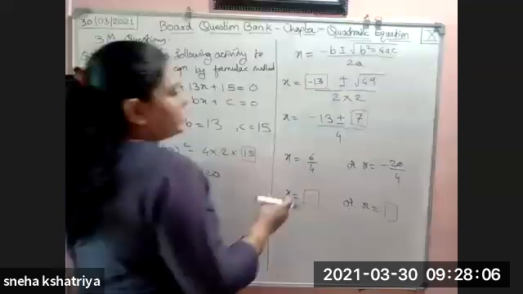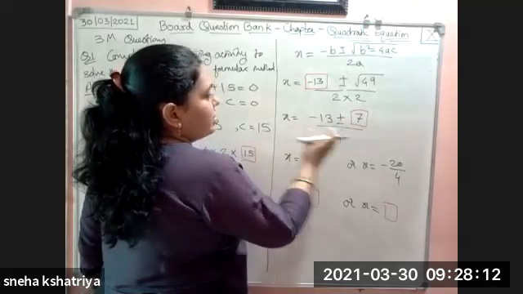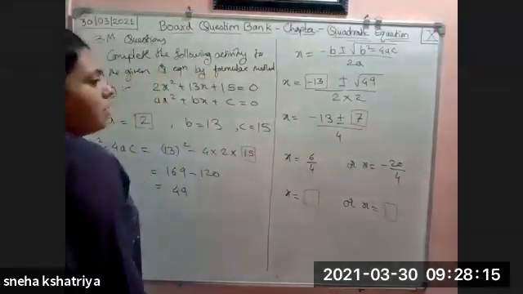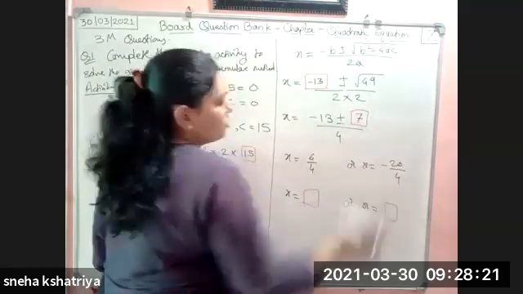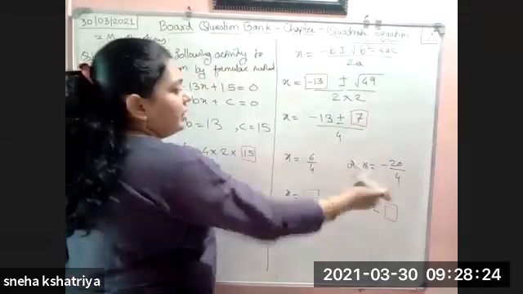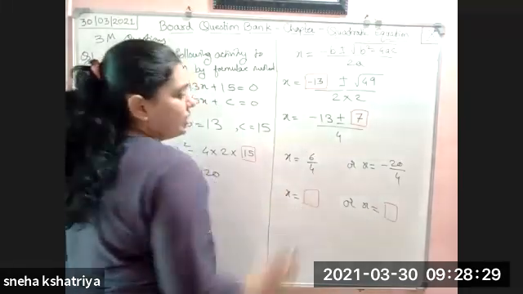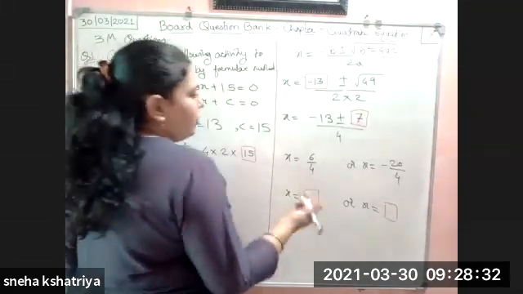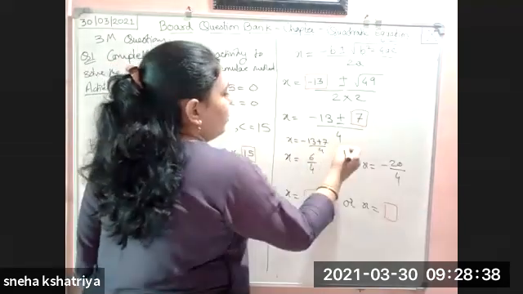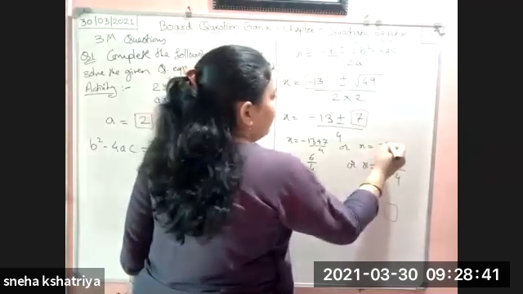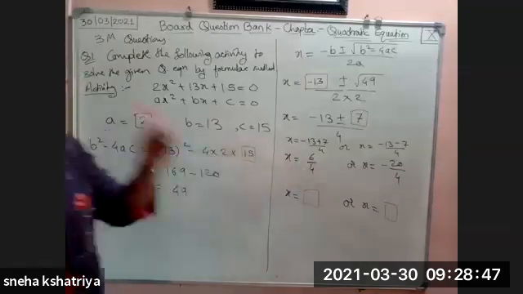Okay. Now what is the second step we are doing here? We separate it. How do we separate it? We take plus ones and minus ones and we separate the numbers. But here they have already given to us that x is equal to 6 upon 4 and x is equal to minus 20 upon 4. So we don't have to separate it and find the values because already the values are given to us. Now we only have to find out its reduced value. Or if you don't understand, you can do here one step. x is equal to minus 13 plus 7 divided by 4, or x is equal to minus 13 minus 7 divided by 4. The answer is given here only.